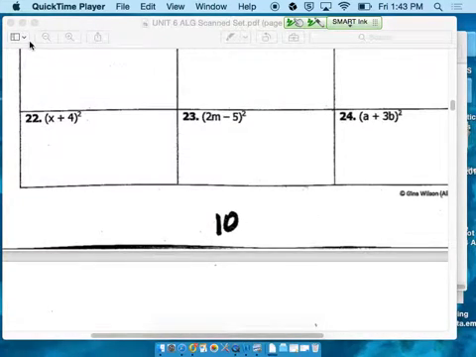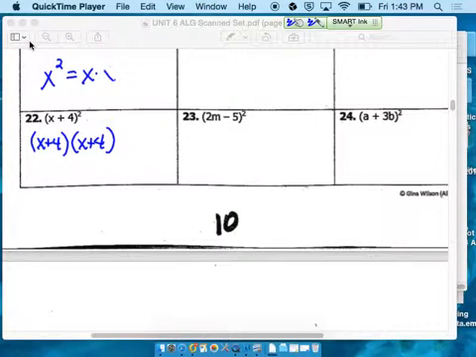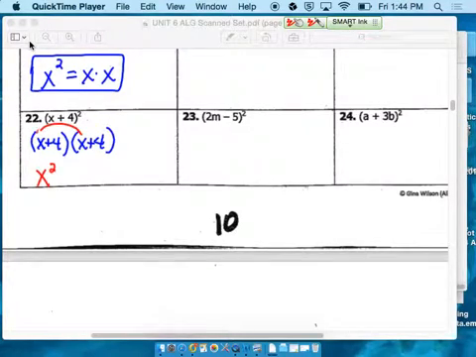Let's look at number 22. The notation in number 22, the way you would interpret that, that means that I'm going to have x plus 4 times itself twice. So if I had this expression, that would just simply imply that I'm going to multiply x times itself twice. Same thing with binomials. Now instead of having the single term of x, I'm now going to square the binomial expression x plus 4. And so now it's time to distribute.